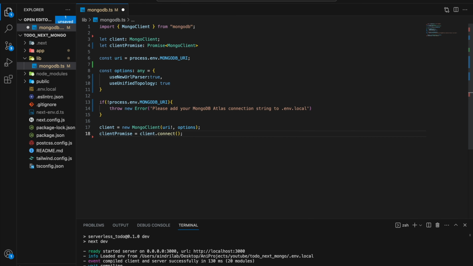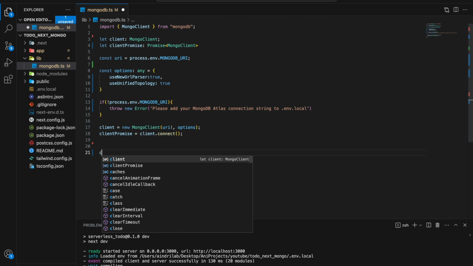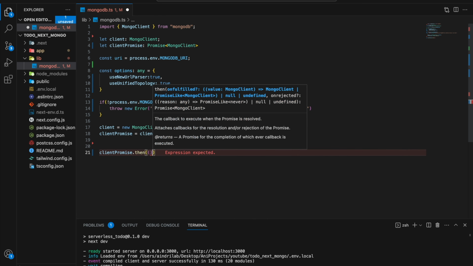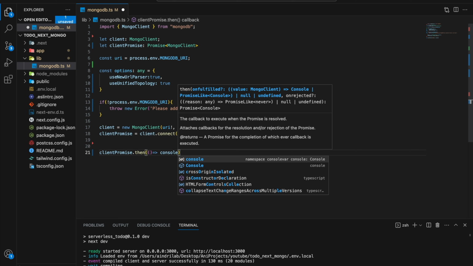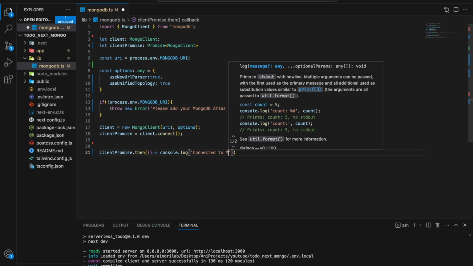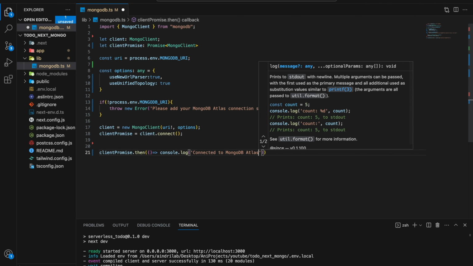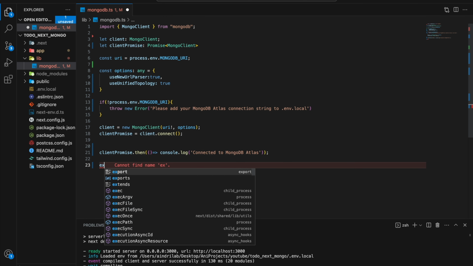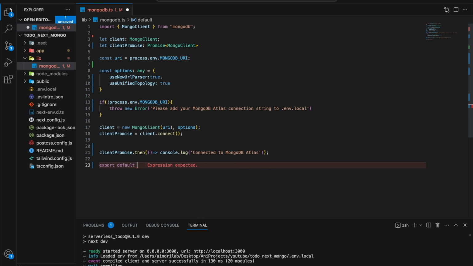In client promise, we'll pass the client.connect. Finally, if it is connected, then we'll console.log the connected to MongoDB Atlas, and then we are exporting the default client promise.